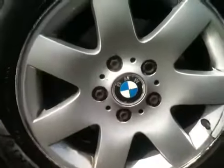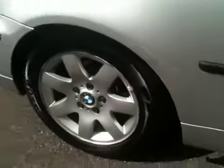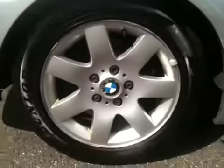We can see it's got lovely alloy wheels and they're in great condition. You've got the locking wheel nut with that as well, and that comes with the car. There's a couple of scratches we can see down here on the door. I hope these are showing up. Sometimes they don't come out in the video, but you can always check our Facebook page. We've got all the pictures on there as well. There's a scrape here as well. Somebody can't get out of a parking space. Well, I can, but on that one occasion, it went horribly wrong.